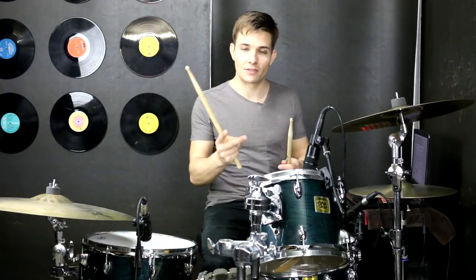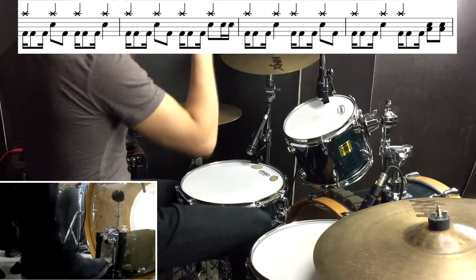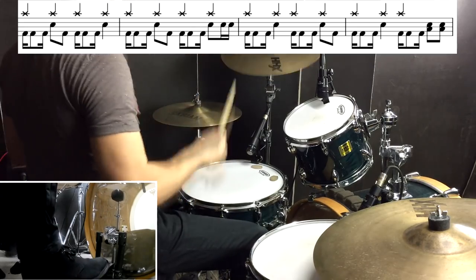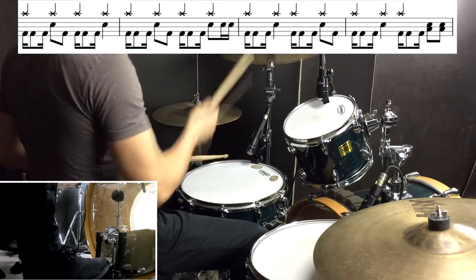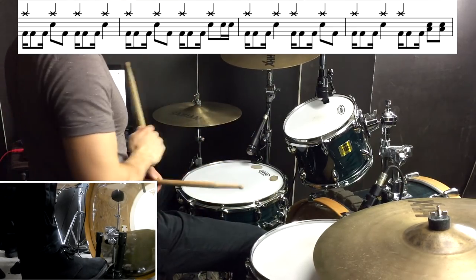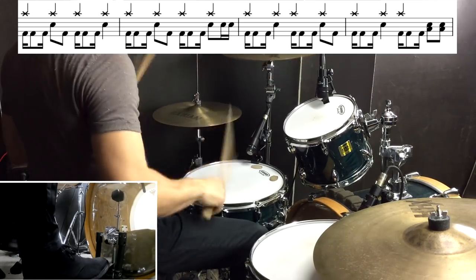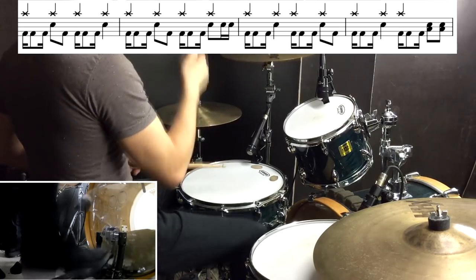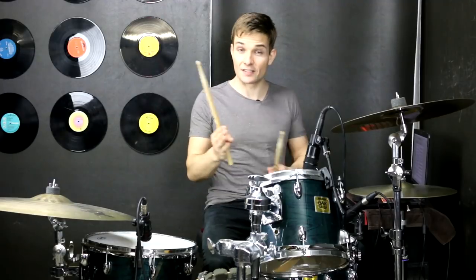Moving on, as we add more kicks, this time we add even more kicks. There's an extra one on the end every now and again. So again, because we played that the first time around, there's not too much extra to work on, but I find it interesting that there's a few extra kick drums. It's like we're building the drum part a little bit towards the end of the song.